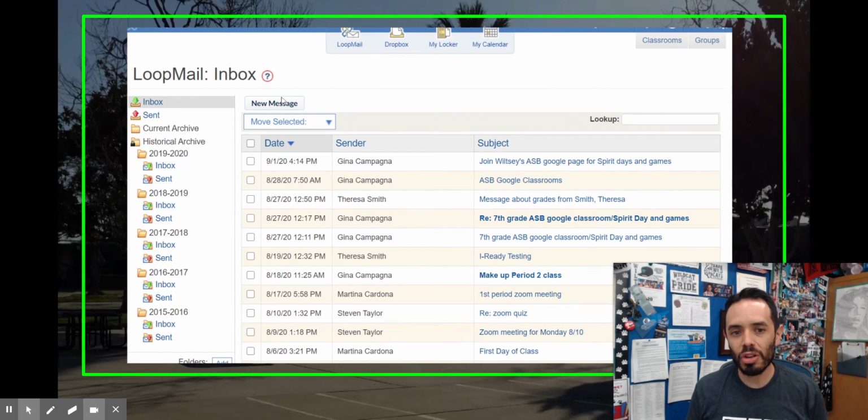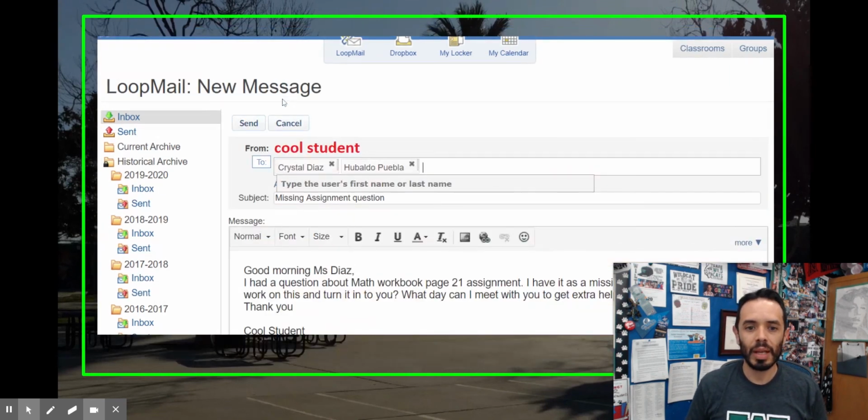You would click up here, new message. And then when you click it, you're gonna get this window right here. So mine looks a little different than yours probably, but at the very top here, you're just gonna start typing in your teacher's name. So for example, if I have Mrs. Diaz, I'm gonna click here and then start typing D-I-A-Z and the name should pop up. Okay, and if you want, you can include myself on the email too. Perfectly okay if you want me to be in the loop with that.